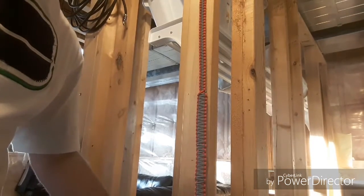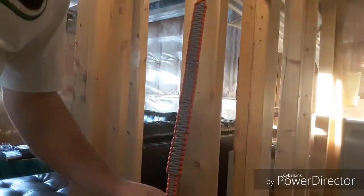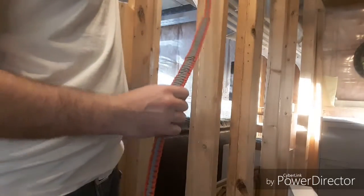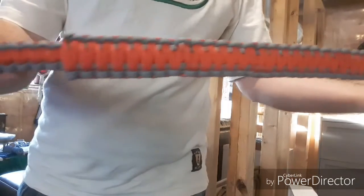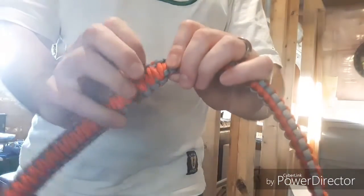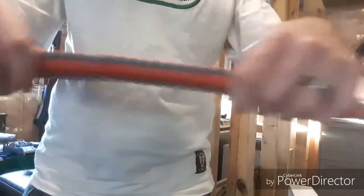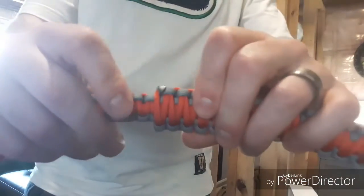Here is the final product. I went ahead and finished it, then did another box stitch over the pre-existing one all the way down. To finish this off, I just wove one end through these little loops right here, pulled it through, connected the two colors, and hid the connection in the center. Then just did the box move around all the way. To finish it, I cut the ends, burned them, and flattened them down.